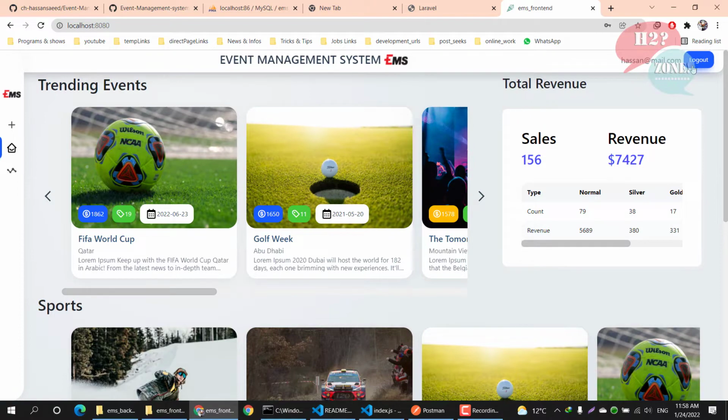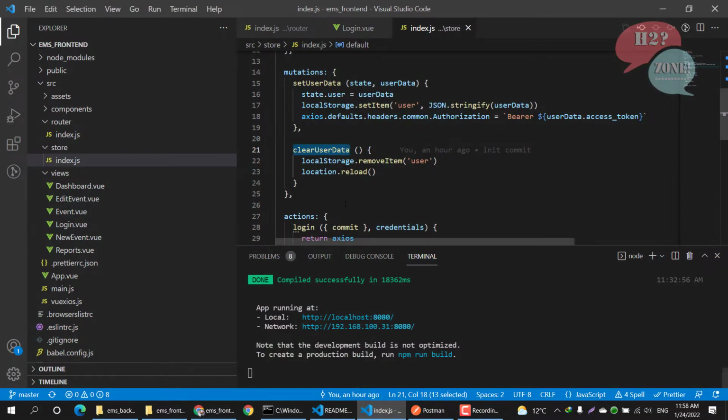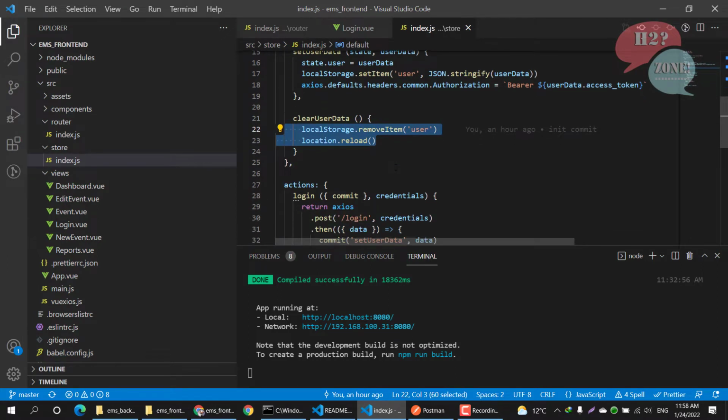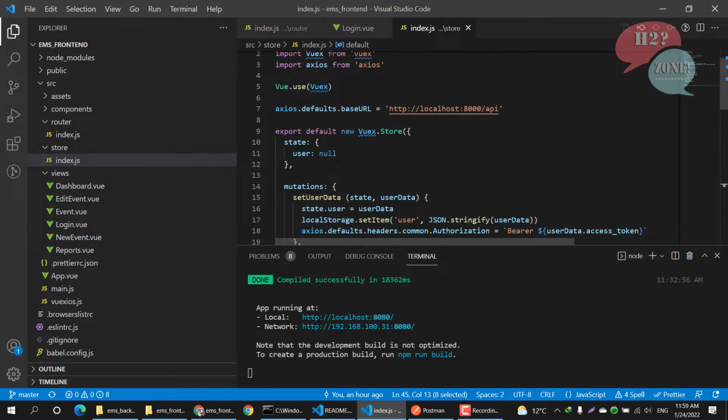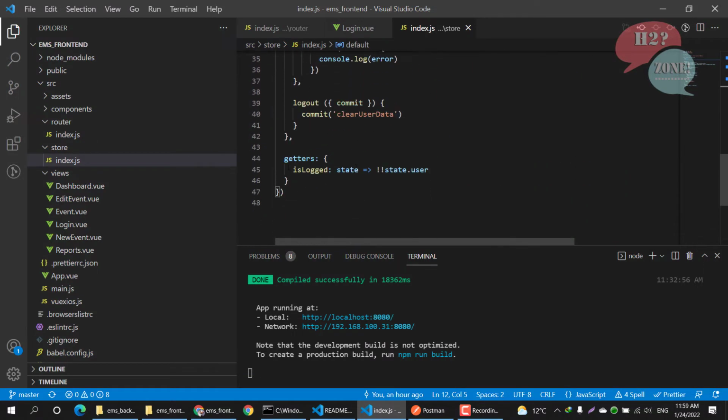Okay, you can see that if we click on this logout button, then it will clear our local storage, and this is our state variable named user, and we are going to use this getter isLogin, which is using this state variable. If it has a value, then it will be set as true, otherwise it will be set as false.